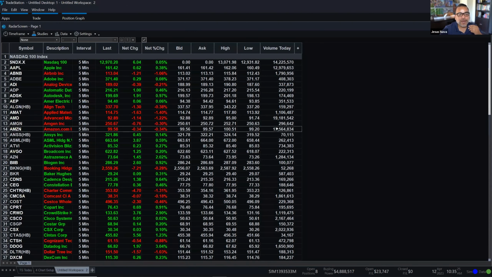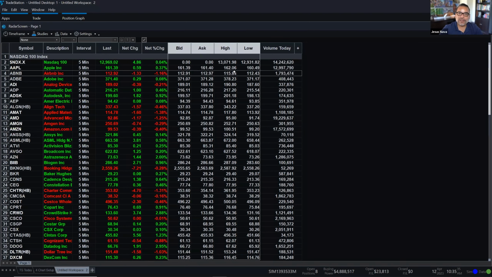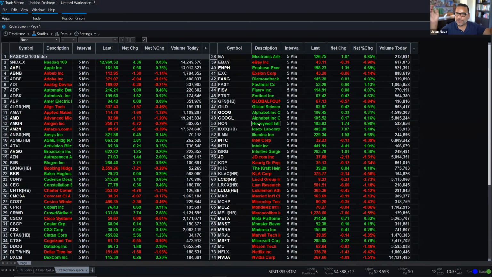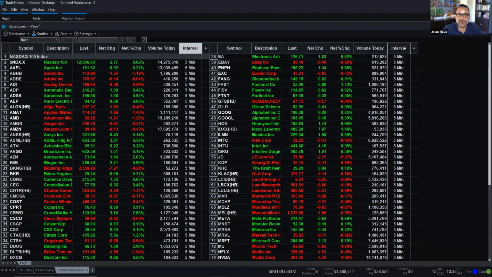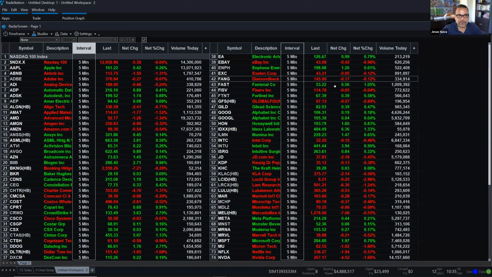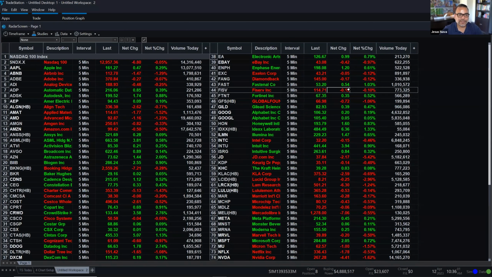If I remove columns, for example, the bid, ask, high, and low, maybe columns that are good, but I may not need them for now. What I can do is highlight those 4 columns, and I did that by clicking and dragging, and I can press delete on the keyboard, and you can see how they go away. Very quickly, you can customize columns in radar screen. Like for example, if I don't want my interval to be right there, I want it to be somewhere else, I can click and drag it and push it to anywhere I want. Click the column header to highlight the column and then move it where you want it. So you can organize your columns very quickly as well.